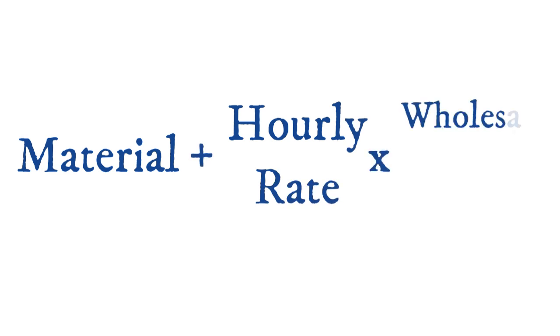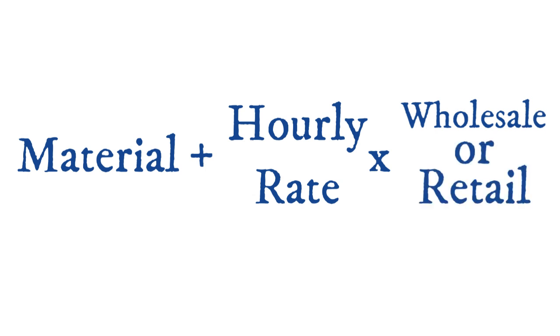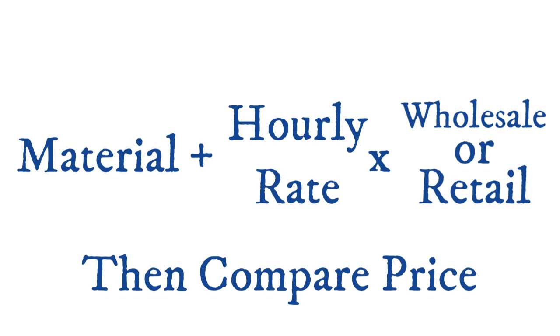And that's how I do my formula. So you calculate your material, calculate your hour, how much time it took and your hourly rate. And then you multiply it, 1.5 for wholesale, 2 to 3 times for retail, and then you compare the price. And so that is how I do my formula for pricing my jewelry.